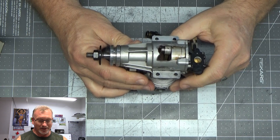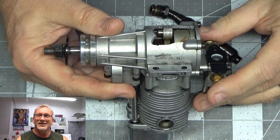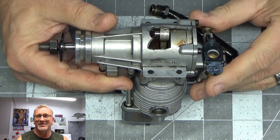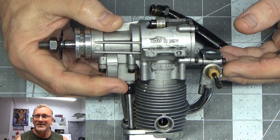He successfully landed the airplane and found this. Oh my goodness — the engine was inverted. This is bad, this is really bad. This is what shocks me. He was running Power Master 15% nitro fuel with 18% oil content, either synthetic castor or just synthetic. He was running a 12x8 wood prop and tached on the ground at 9,000 RPM — well within perfect operating range.